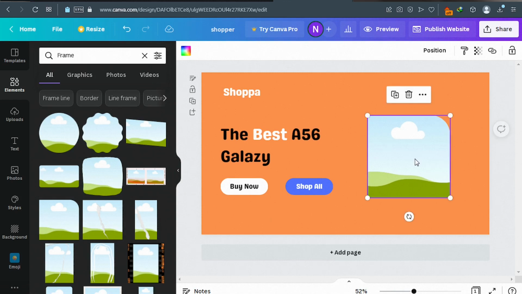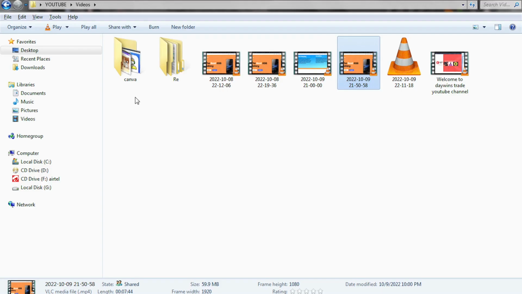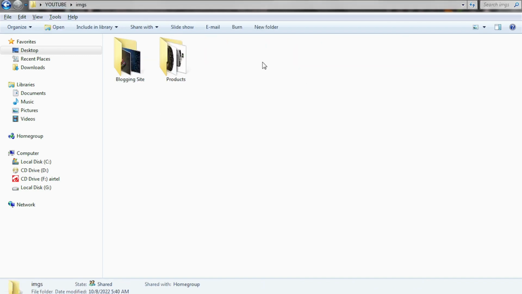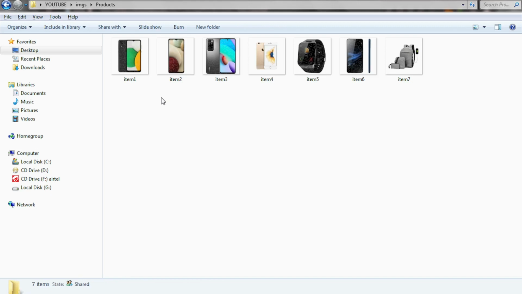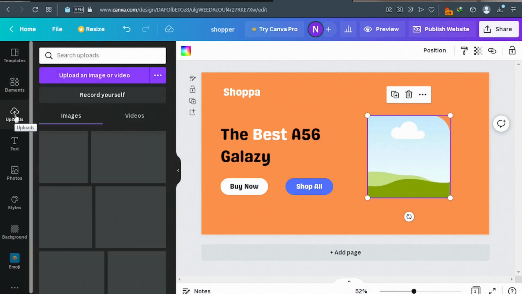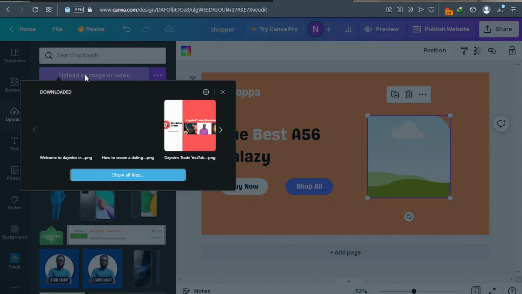And after that, what we will be doing is to upload our images, and that's why I said you need to make sure you have your images uploaded. You need to make sure you have your images ready because you will need them to work with right away. And this is the image I'll be using on the side, so I'll go back to my working area and then click on upload. Excellent. Now upload an image or video, so click on upload again and then click on show all files and wait.